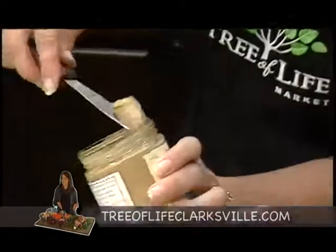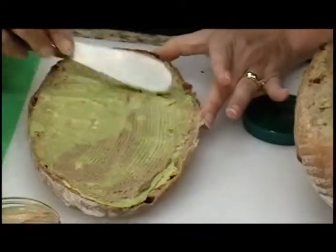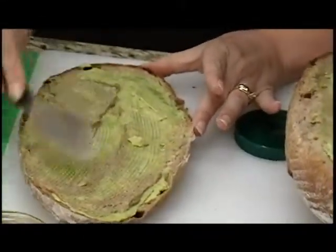We're going to take this and we're just going to spread it right on top of the avocado. Oh, it smells good. Doesn't it smell yummy? Yes. See, this is the thing.